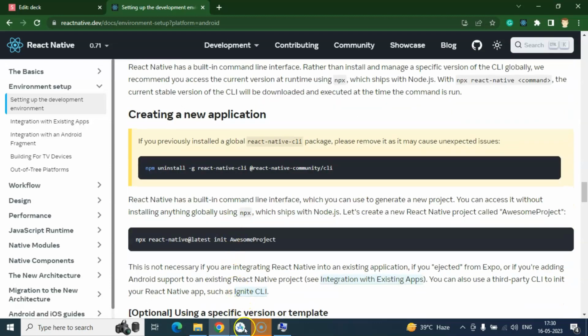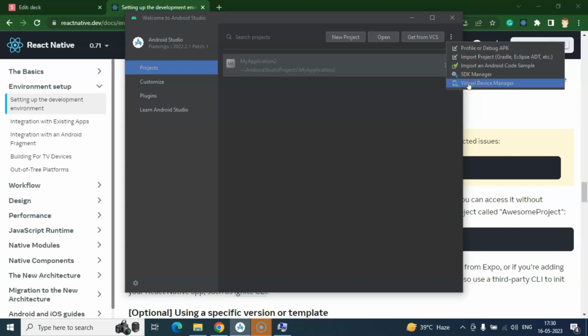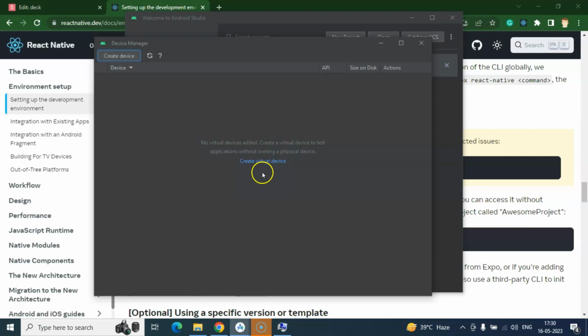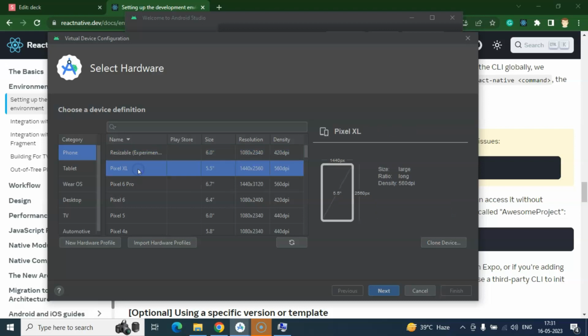The next thing that you need to do, you have to run your emulator. You need to check whether this is working fine or not. How you can check this? Here you can see that we have a virtual device manager, right? Click over there. Now let's create a new device like this. So you can choose that resizable experimental device also, but sometimes the system UI for this resizable experimental is actually not responding. So I will just go with that Android XL, right? So let's try with this once. I hope this should work fine.